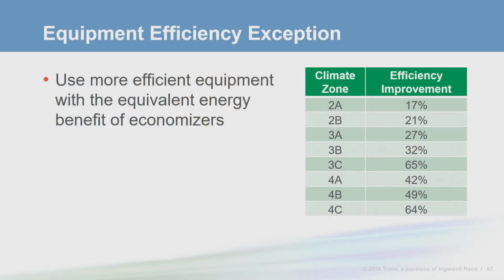As Eric alluded to earlier, starting in the 2010 version of ASHRAE 90.1, designers have been given the option to choose higher efficiency cooling equipment in both the simplified and the prescriptive compliance paths. The premise is that with more efficient equipment, you can equal or better the energy benefits of the economizer. Prior to 2010, this exception only applied to applications that qualified for the simplified compliance path.